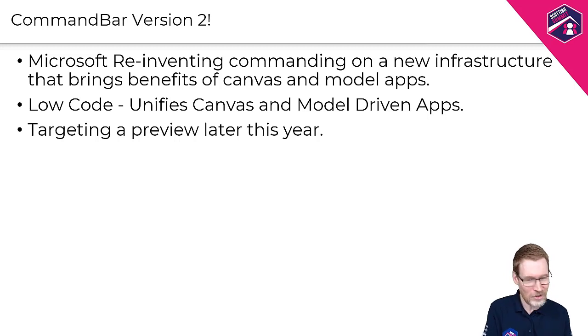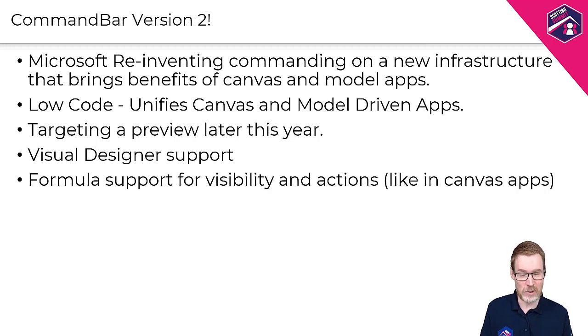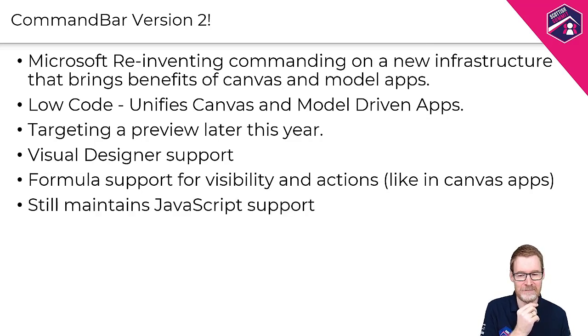I can't show you any screenshots or anything because it's still very much in its early days, and I don't know that much about it. I know limited details, but it's been targeted to preview later this year. No commitments about dates, etc. But it's going to have visual designer support. So like the Ribbon Workbench, you'd be able to actually visually see what you're building. And I think that's the really cool thing here, right? And have this formula for visibility and actions like you do in Canvas apps.